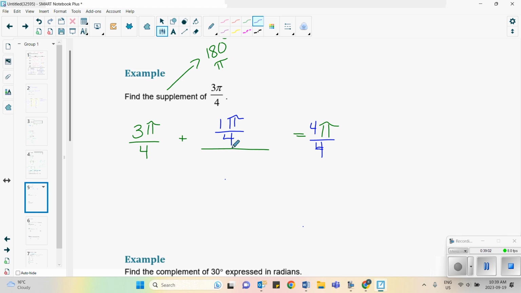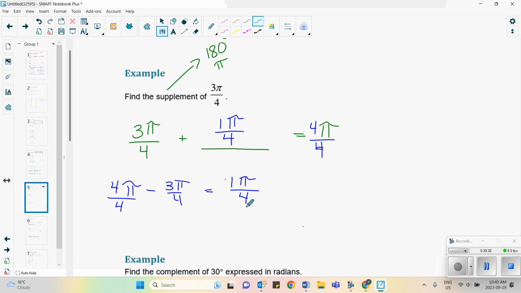So you could have done it the other way. You could have subtracted. You could have said pi minus 3 pi over 4 gives me my answer. You could have done it that way. Whatever makes the most sense to your brain. They can be the exact same answer. Which one would be easier? To me, I've worked with radians long enough that I feel comfortable with it. So I can see it like this.